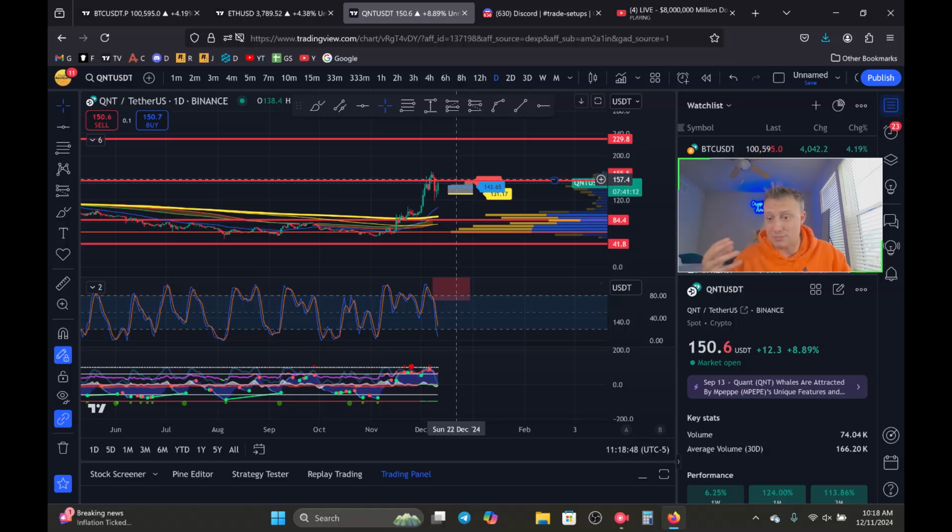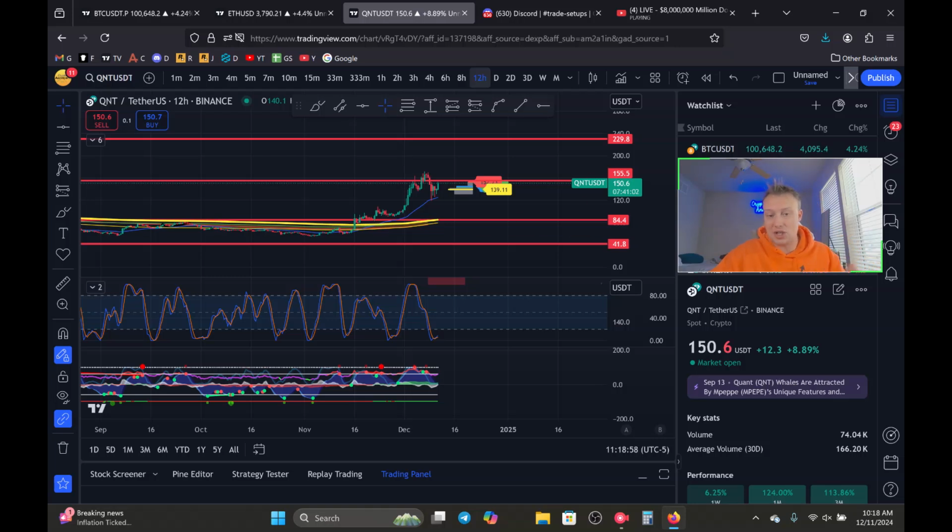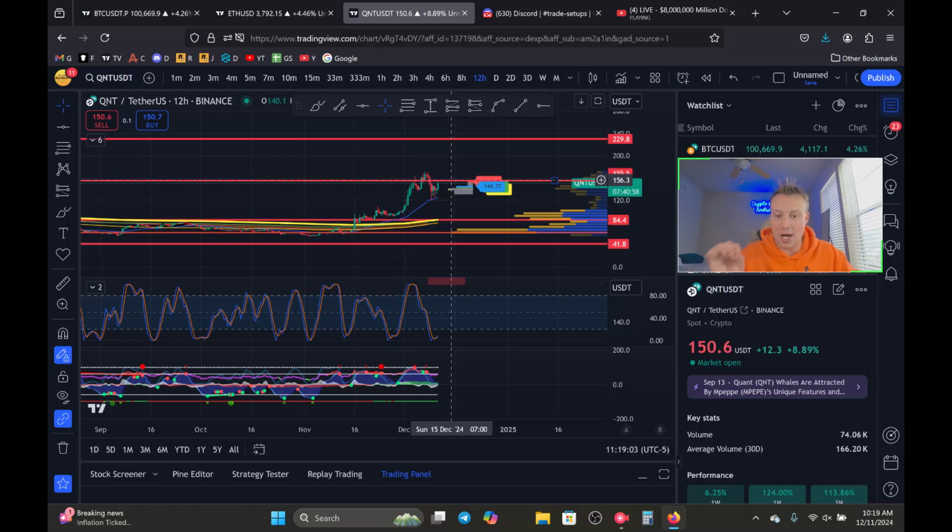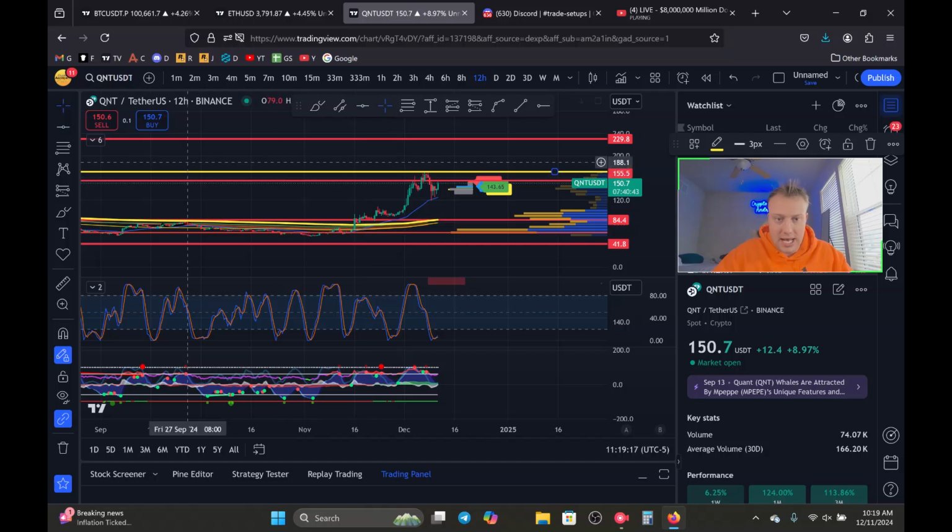So anything is possible, but right now to me on the daily, you're going to get some kind of short-term bounce here, but it's likely, I could be wrong, not financial advice, but from what I've seen over the past years of trading, it's likely that this makes a lower high when you do get the bounce on the daily time frame. Look at the 12-hour, kind of the same situation. 12 hours getting the bounce. Also, I should note that you do have resistance at $156.30, so in that range, you have resistance around $156. If you break $156, obviously you have your local high up there at 170, which you could also probably say is short-term resistance.